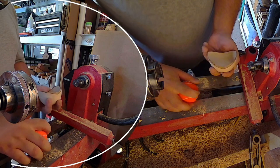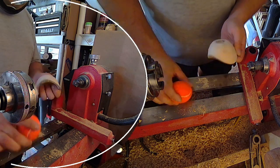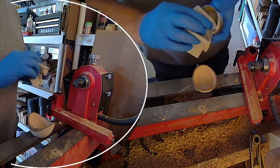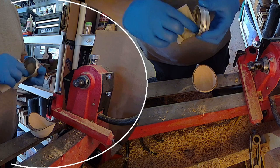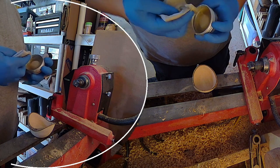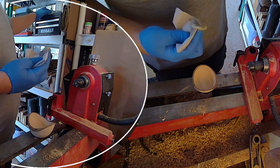Indented there, but not bad at all. All right, let's get some finish on it. Abrasive paste. Even though it's not on the lathe, I'm still going to be able to run this around there. The wax is in this. Oils are going to help penetrate that wood, give me a nice seal.